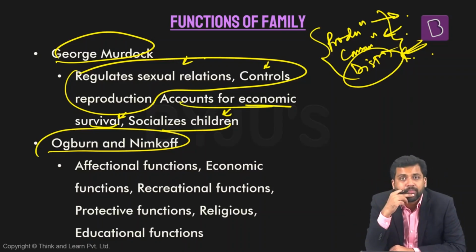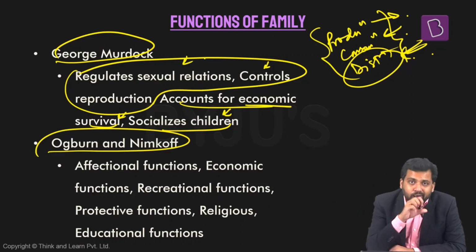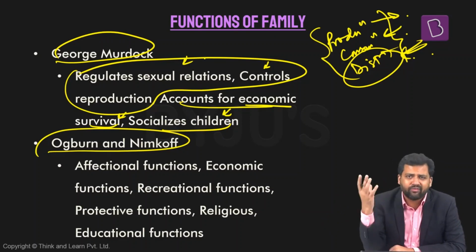Also, family socializes children, something we already talked about. Whatever values and norms are there in the larger society, all these things are transmitted to the children, and children become socialized. They get to know about the existing values and norms, which again will have a different role to play.